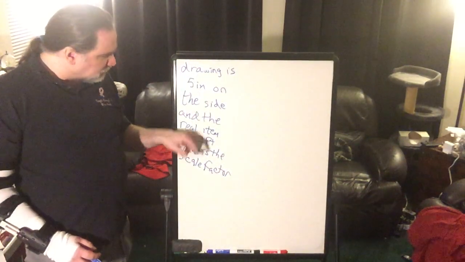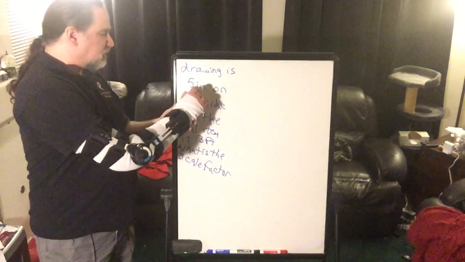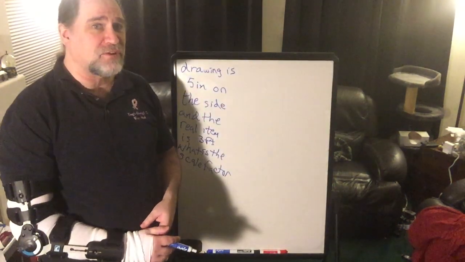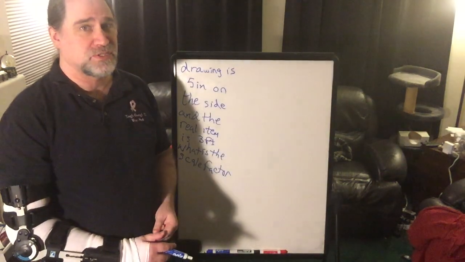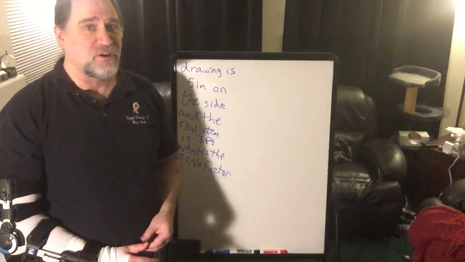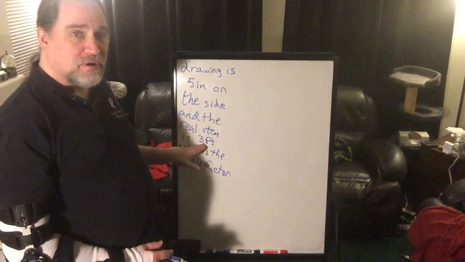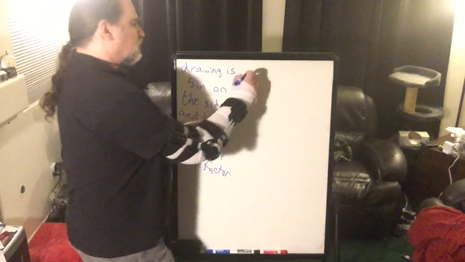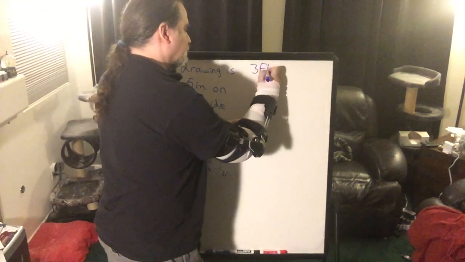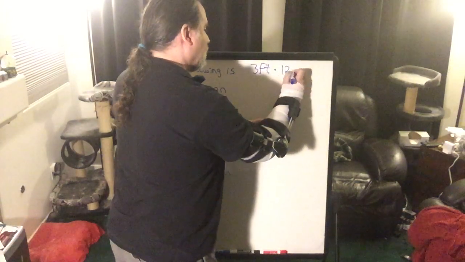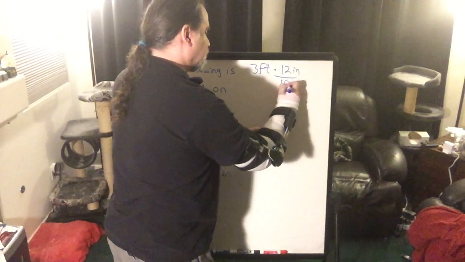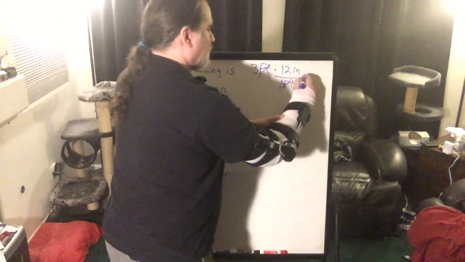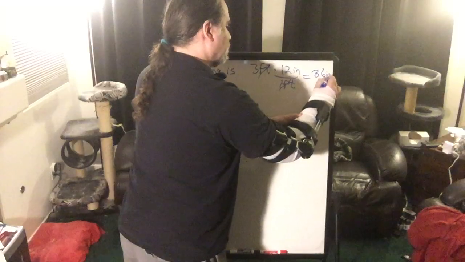Now the other thing that stands out about this is that the drawing is in inches, but the real item is in feet. And if you're going to find a scale factor, you've got to be working with the same units. So when we go to find our scale factor, we're going to have to change our feet. You always go down in units. We're going to have to change feet into inches. So 3 feet would become 12 inches for every 1 foot. So I can reduce the units, and now I have 36 inches.